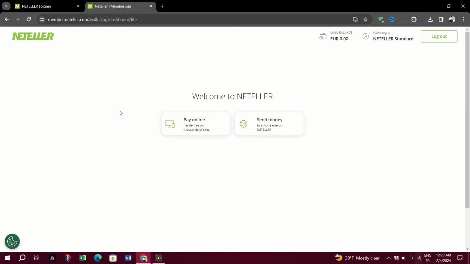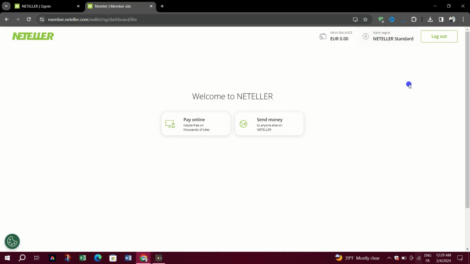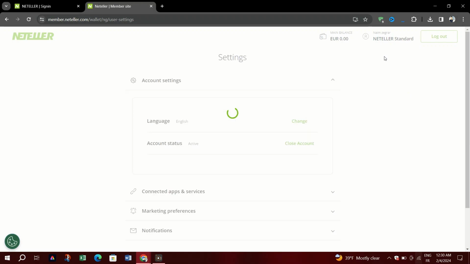Step 4. Neteller will require additional information before you can make the first deposit or receive funds in your account. You have to add country of residence, address, city of residence, postal code, and date of birth. Once your account is set up, you will be able to make the first deposit and receive a limited amount via money transfer. If you want to use the Neteller wallet's full potential, your account needs to be fully verified.